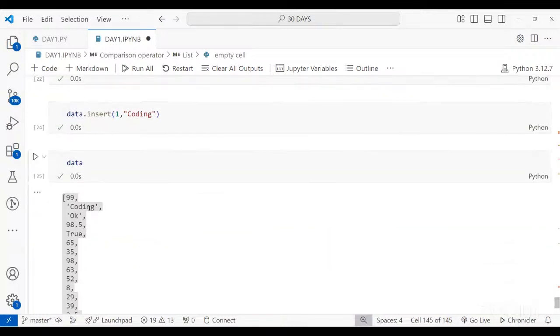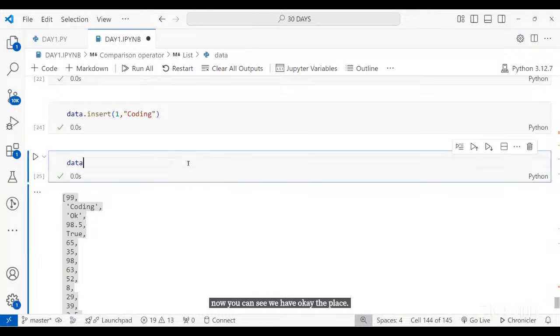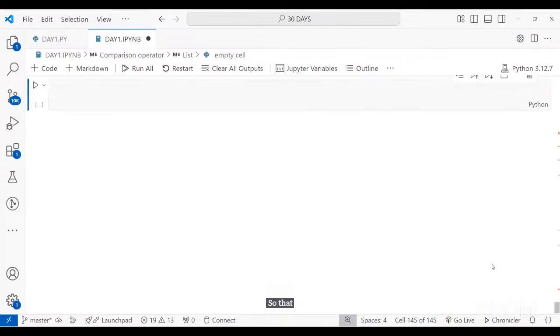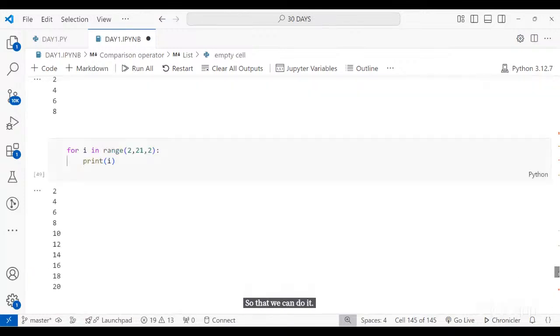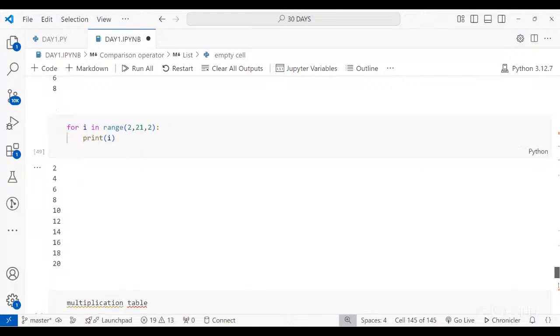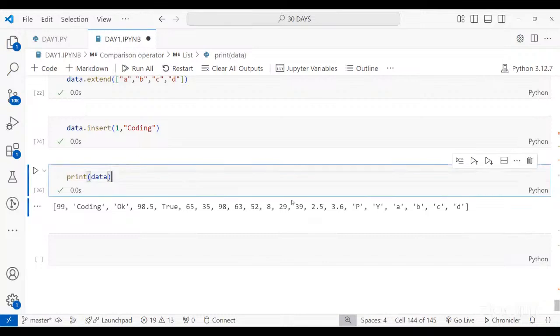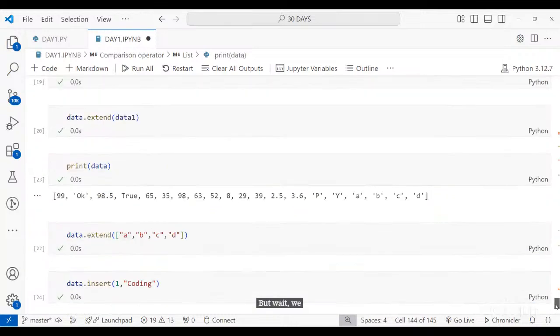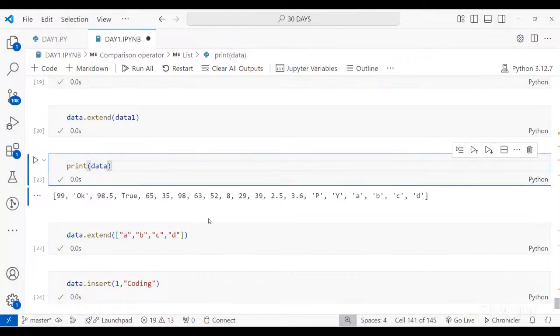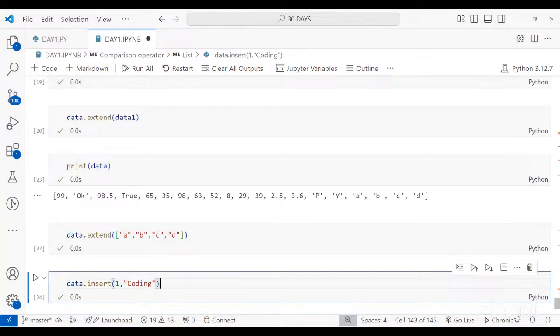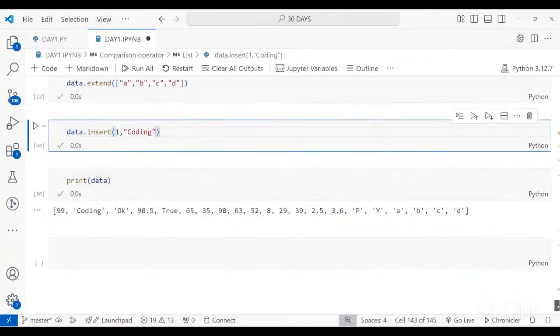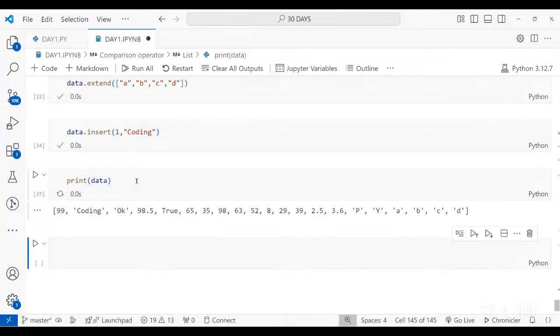Wait, I have to print it so that we can see it. Yeah. So now you can see everything has been shifted.